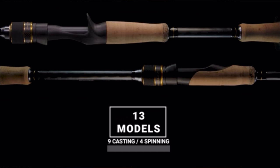I would assume, like we've been seeing with X-Pride, Zodius, and Corrado rod, as the years go on and the demand changes, new rod models will be added as well. But this is where we're starting: 9 casting, 4 spinning, and like I said, versatile, power, glass, and finesse. $149.99 to $159.99. So, if you guys get a chance, these rods should be shipping to stores shortly, I would say, by the fall. They should be in local retailers.